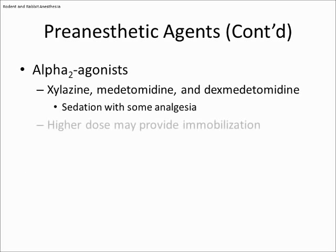Real quick, regarding this concept right here, alpha-2 agonists give you sedation and they give you analgesia. Clearly that's true because I wrote it up here. But then Kelsey, I give the reversal agent, right? And it doesn't matter which one, but what are the two types of reversal agents we have for alpha-2s? Quickly. So what are the two names of the two reversal drugs we talked about just a few minutes ago? I'm walking over to Danny. Atipamezole and yohimbine are the two reversal agents here.